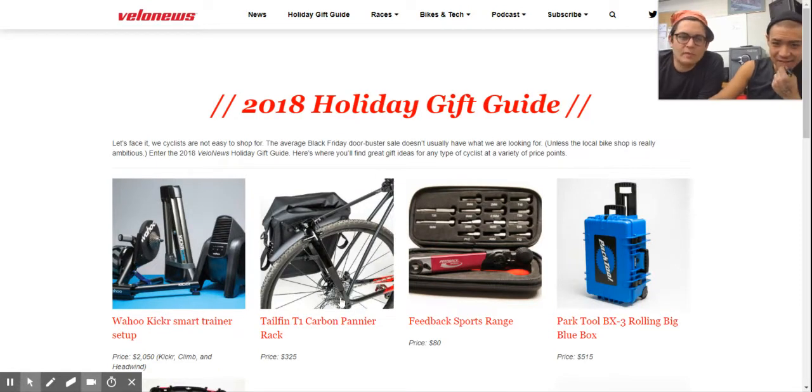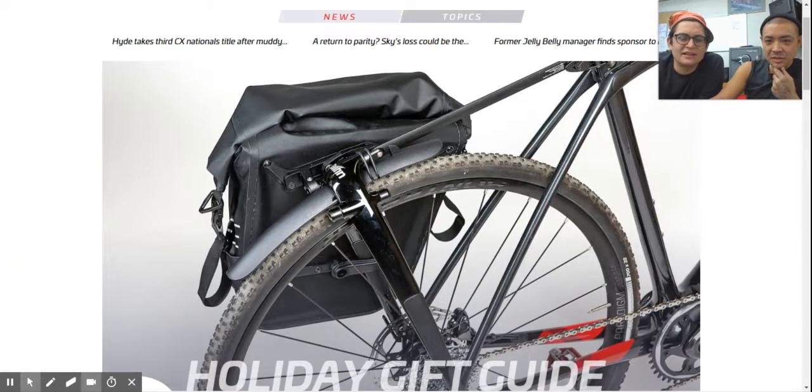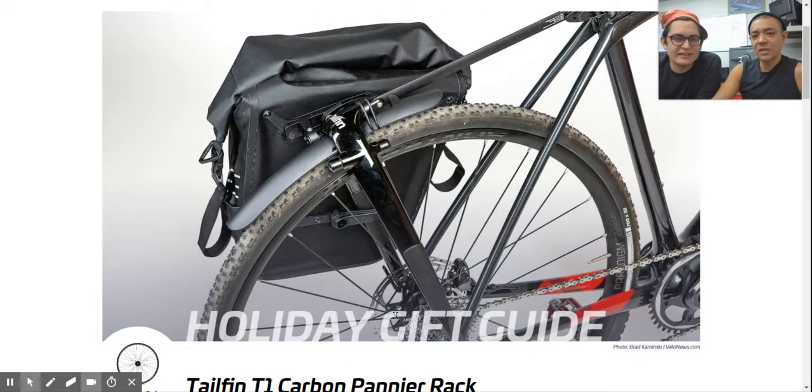Let me just do this. So I was looking at these the other day. It's kind of cool, but it's kind of the most ugly thing I've ever seen. First of all, a fender strut that you put stuff on. I mean, we've seen the whittling away of what constitutes a rack for years now. For a while, what is it, Axiom, the Streamliner rack? Yeah. So the Streamliner rack is a road bike rack that.